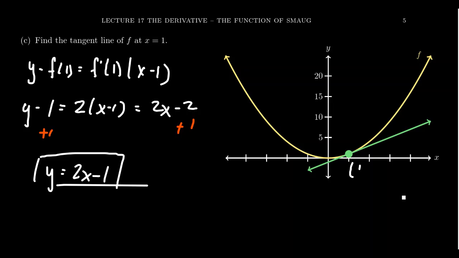You can see the point of tangency to be one comma one. The y-intercept, that seems like that could be negative one. The y-scale is distorted a little bit. This distance right here is five, while this one here is a one. But we do see this exact kissing tangent line right there, which we found. The critical part of finding the tangent line, the hard part, is going to come from the slope. And we get the tangent slope by computing the derivative and evaluating the derivative at the specific number.